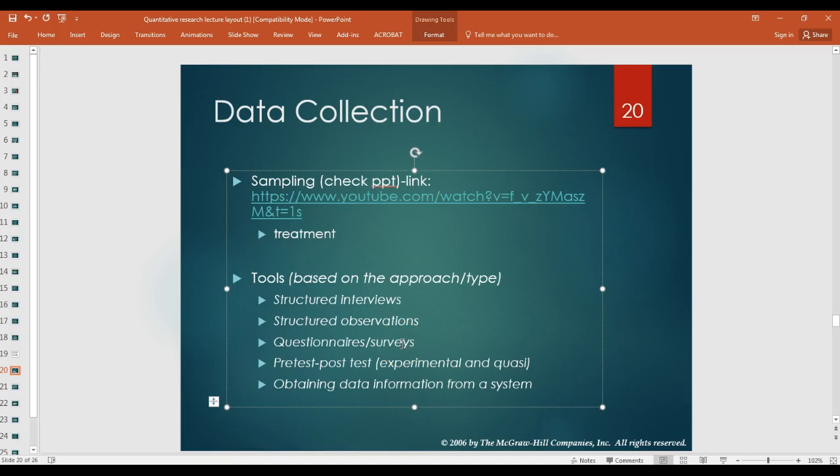Okay, now quasi-experiment, you'll find yourself doing either these three, or you can also do interviews. In the non-experimental, you find yourself obtaining data, information from a system. Survey, observation, or interviews are also used, but pre-test and post-test, they're not used in non-experimental because you don't have an experiment to see before and after, basically. Makes sense, right? The interviews and observations in quantitative differ from qualitative research.